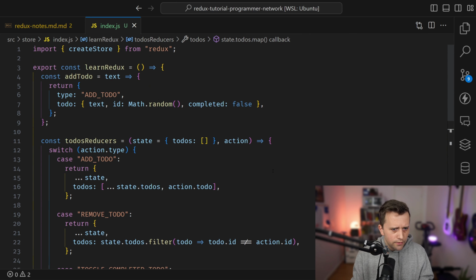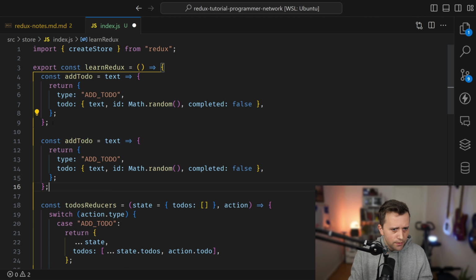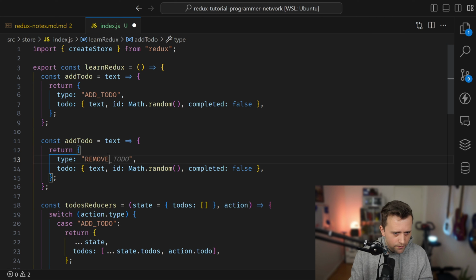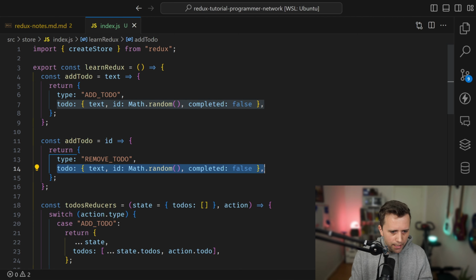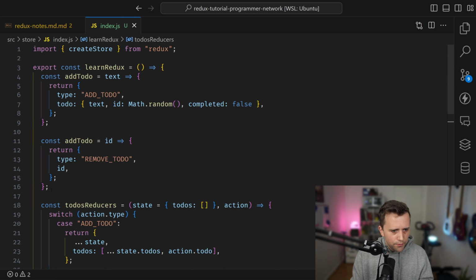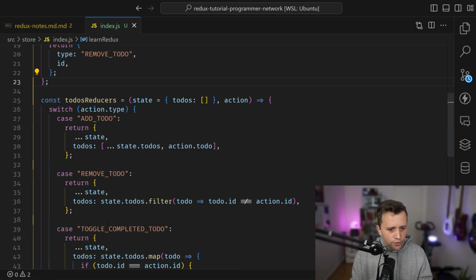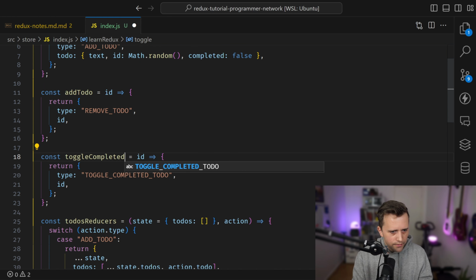And we say, all right, so we have some actions, so we need to create those other actions now as well. So we're going to say remove to do. And remove to do is going to take the ID of the element that we want to remove from that array. So pretty much we're just going to pass the ID. And actually here, you can see that action ID, good. And then what else did we have? We had toggle completed to do, and pretty much also the same. We just pass the ID, so toggle completed to do, right?